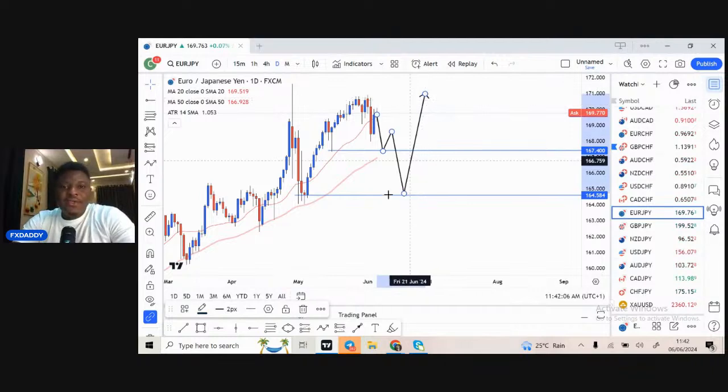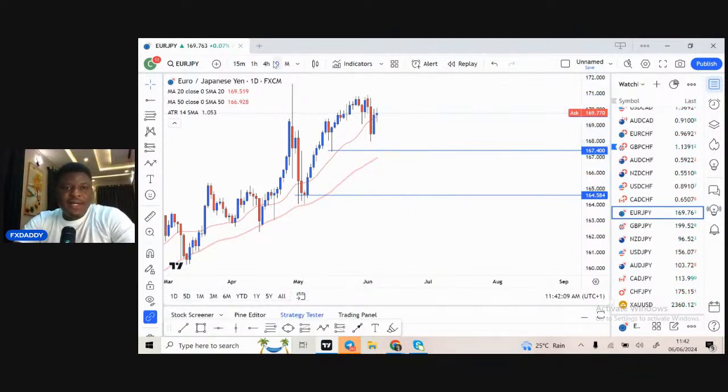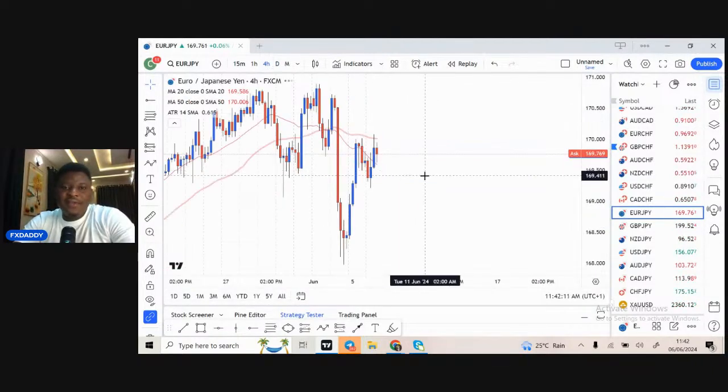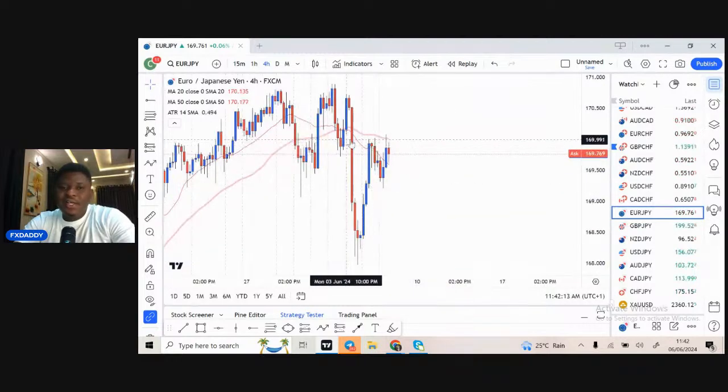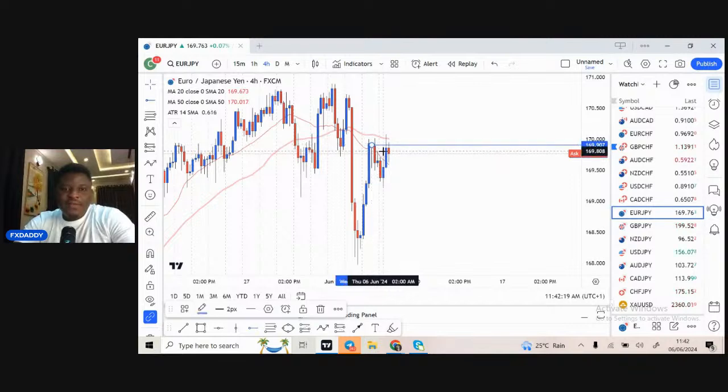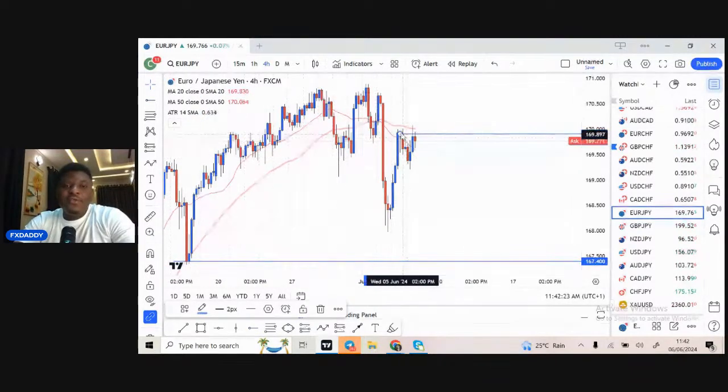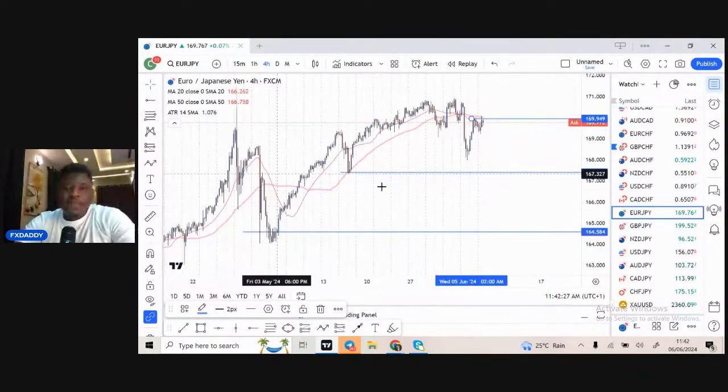All right, so that said, let's scale down to a 4-hour time frame to see whether we can get some entries. As of yesterday, I already entered a sell at about this level. The market gave me some break even, and the market is back on profits already. I'm already on a trade on EURJPY for a sell, because this market will briefly sell to this level. That's my prediction, that's my analysis on this.